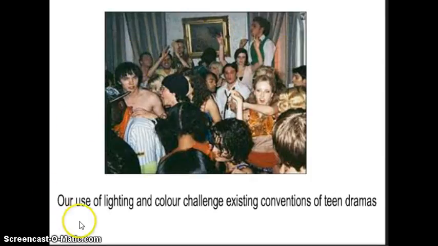So we felt that we should challenge the conventions and portray them as a bit more dull and a bit more sinister, and represent the kids as a bit more not to be sided with. The perspective of the audience shouldn't necessarily be one that they look to empathize with these characters, but rather look down on them in our opening sequence.